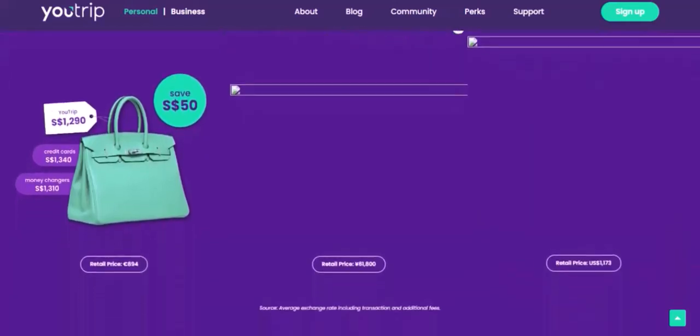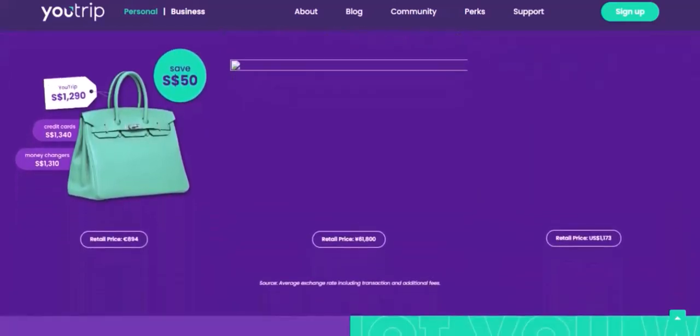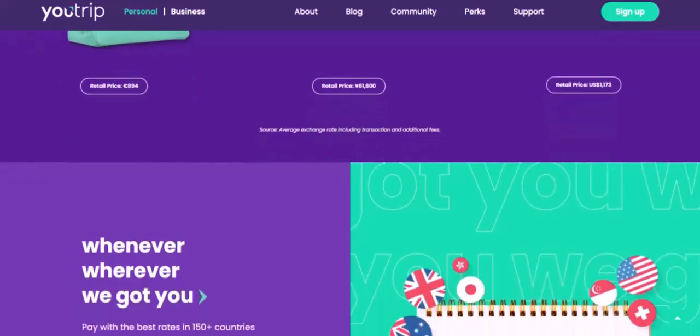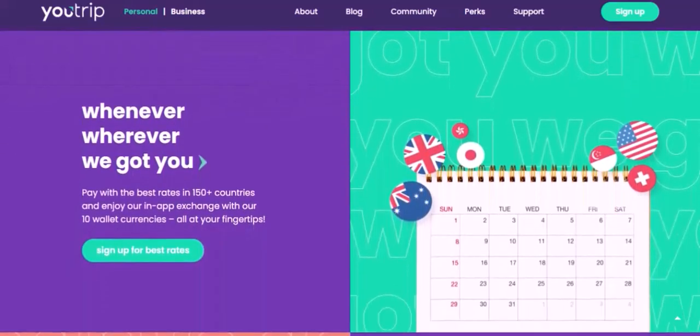So, let's cut to the chase and address the burning question head-on. Can a YouTrip card transfer money to a bank account? The answer, happily, is yes, but with some crucial details you need to know. Historically, YouTrip didn't offer direct bank transfers for all top-up methods. Your funds were primarily for spending or transferring to another YouTrip user. However, YouTrip has evolved, and they now provide a bank withdrawal function, primarily for Singapore dollar, SGD, balances. This is a significant improvement, offering users greater flexibility and control over their funds. Here's the breakdown of how it works and what to keep in mind.